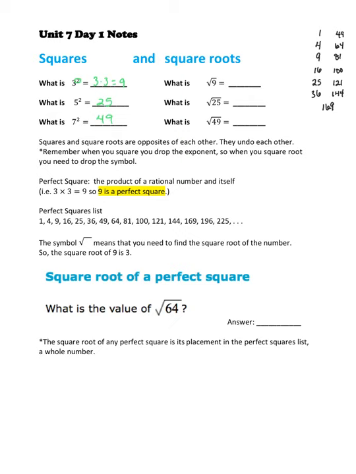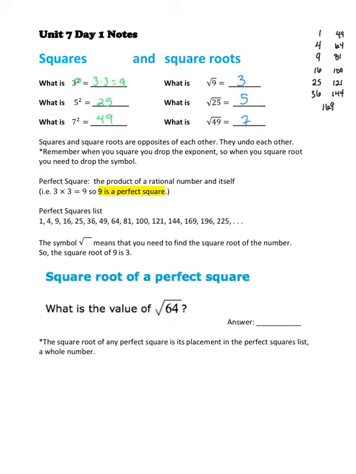So what is the square root? The square root is the something times the something. So the square root of 9 is 3. Square root of 25 is 5. The square root of 49 is 7. See our connection here? 7 squared is 49. So the square root, which is what times what makes 49, is 7. Squares and square roots are the opposites.